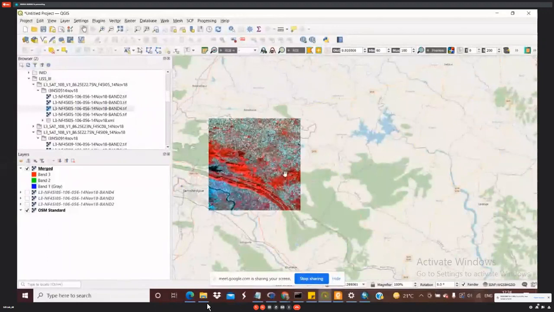Sneha, I think let them do this one today. Okay, ma'am. And I think, ma'am, it will be better if they merge all the bands together for each of the tiles, and then they will start working next day. That they can do. One tile you have shown them, so the rest they can do now or even after the class, and from the next class onwards, they will work with them.